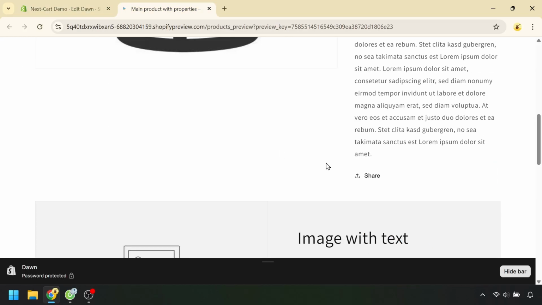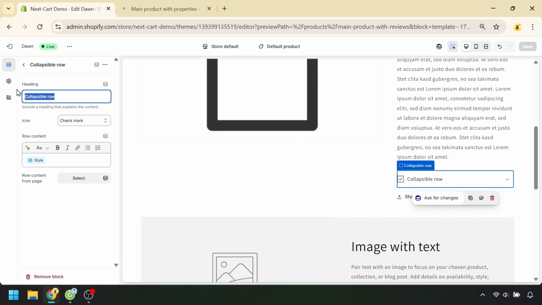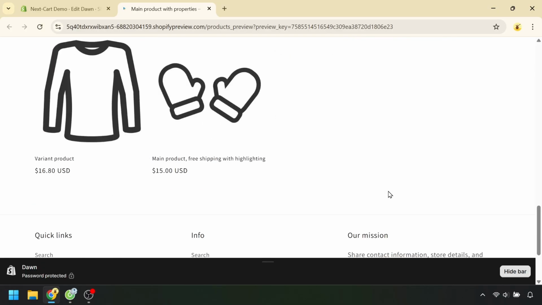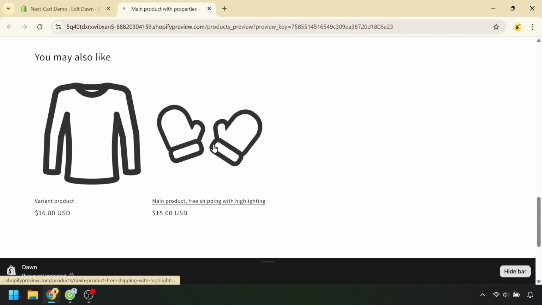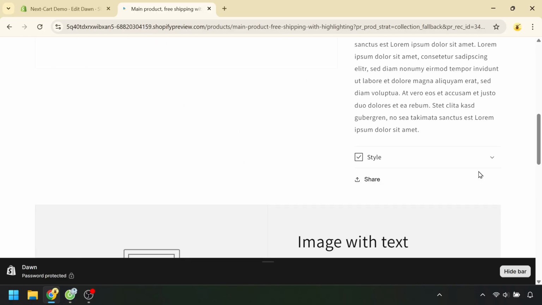Now I'll go back to the Product tab and reload the page to check if the Metafield is displayed. Yes, it's showing up now. Perfect. I'm going to rename this to Style, so it matches the name of the Metafield. I'll click Save. Reload again. All right, the name is now correct. I'll scroll down a bit to find a suggested product. I'm going to select this pair of gloves. And as you can see, since I haven't filled in any information yet, nothing is showing up for the Style field here.